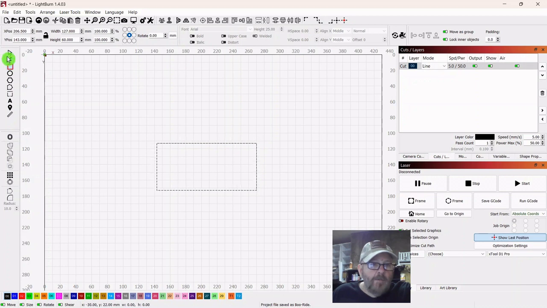Now go over and click your arrow on the top left, and then go down and click radius on the bottom. And just go to these top two corners and round it off. And then click your arrow again. So this is going to be the bottom portion of the truck.